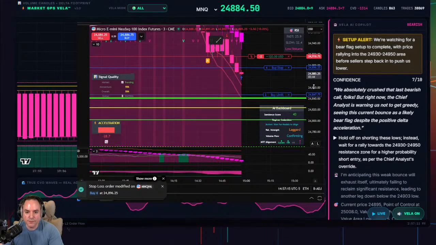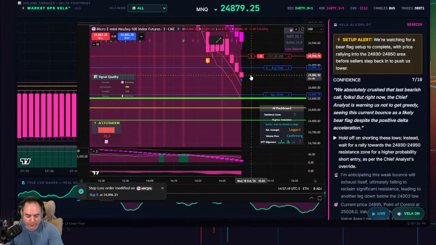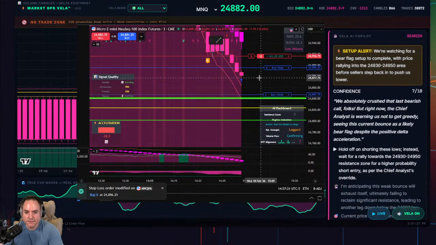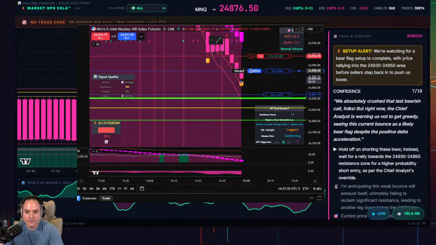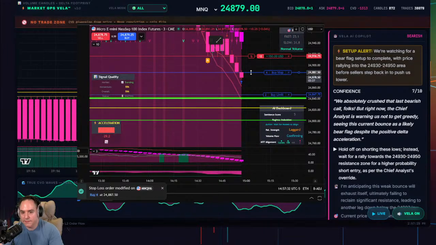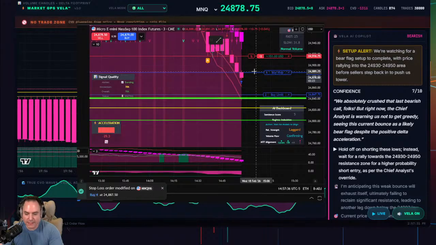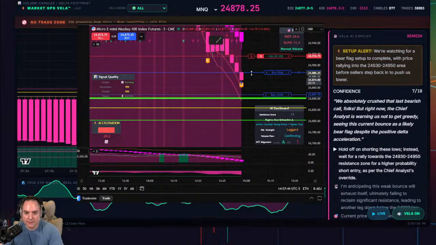All right, just took some profit, dropping my stop loss to secure more profit here. I'm going to drop it even further. And if it comes back up and it knocks out my stop loss, that's okay. We've already taken profit on this trade. But if the bottom can fall out and it drops, that's even better for us.